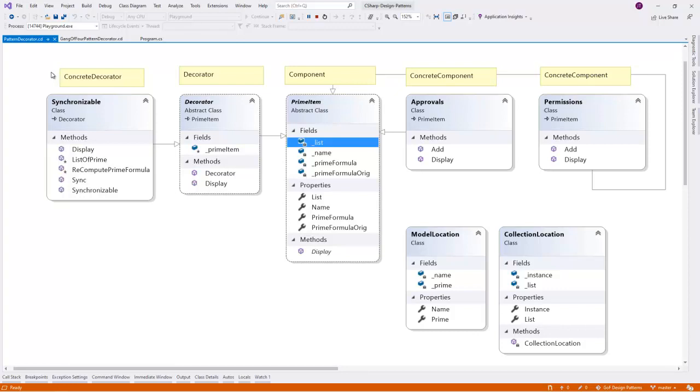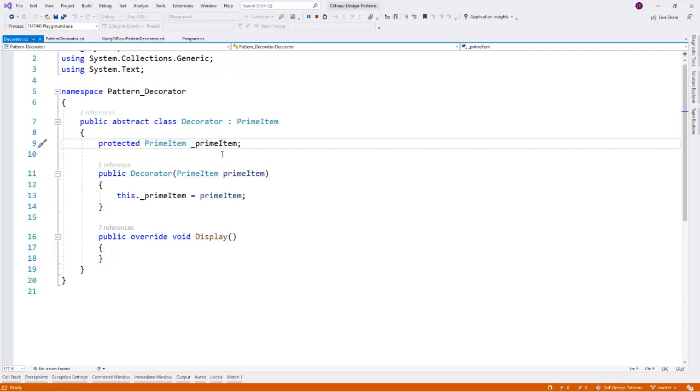And then we have this decorator abstract class, which is inherited from the prime item, which is a component. Okay, if we open this one, as defined in the participants, the decorator maintains a reference to the component, which in this example is the prime item.